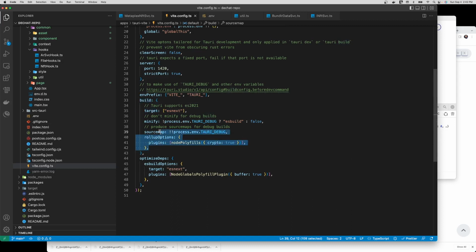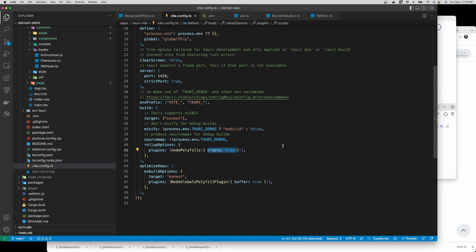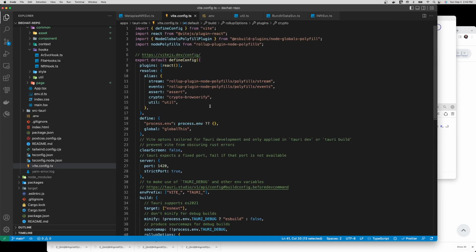And then inside of rollup, I'm targeting crypto, and crypto is a separate package, crypto-browserify. So make sure in the resolve section under aliases, you have at least all of these in place so that when some dependency of some other dependency decides to call something, it's not going to just blow up. So you need all of these pieces in place, including the packages.